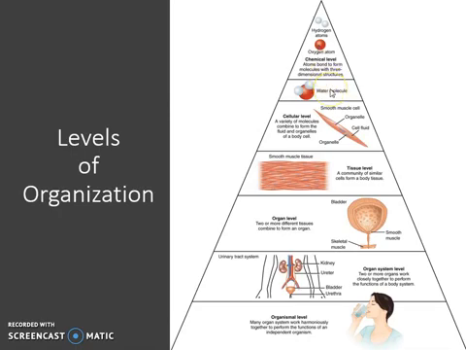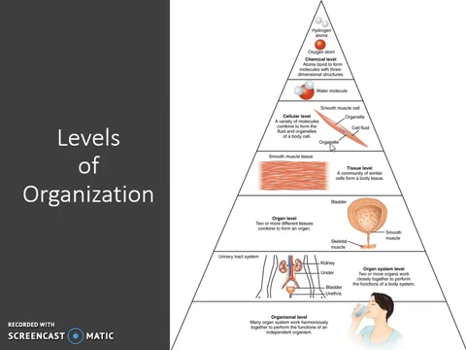So for example, they can make a water molecule, or they can make really big molecules like lipids, which are fats, carbohydrates, proteins, nucleic acids, and other molecules. When molecules join together, they can form things called organelles. An organelle is just a small structure within something called a cell that carries out a specific function for that cell. An example of an organelle is the nucleus. The nucleus is a structure in a cell that holds the genetic material of that cell.